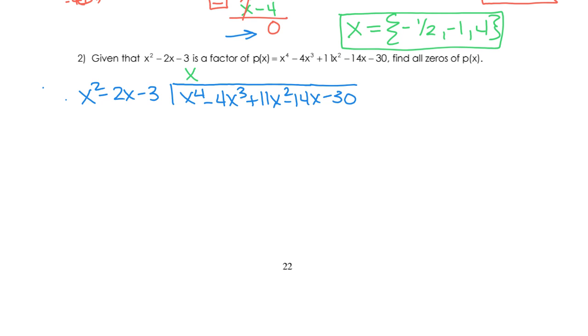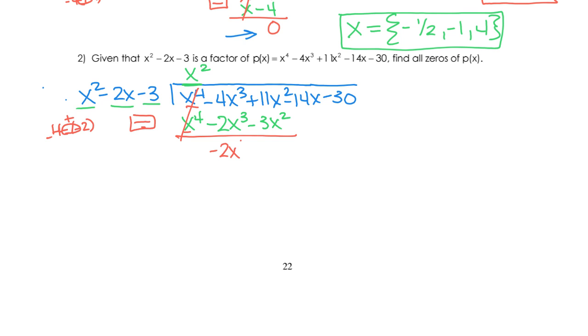Up at the top, we're going to need x squared, so that the x squared times the x squared is x to the 4th. X squared times negative 2x is negative 2x cubed. And we got to do a third time because we got a trinomial out in front, and that's minus 3x squared. We can go ahead and put up our subtraction sign. And this time we have to use it 3 times. So x to the 4th minus x to the 4th cancel. Negative 4 minus a negative 2 is really negative 4 plus 2, which is negative 2x cubed.